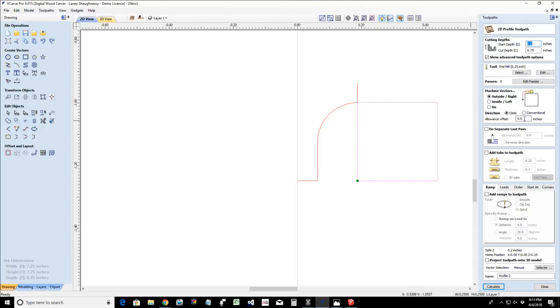Okay, so in my allowance offset, I would step over a negative 0.125 here in that profile cut. So that way that bit is cutting here and cutting that edge off. It's cutting along this edge of the bit with that eighth of an inch step over, because that is the distance from this point, an eighth of an inch offset. And so that's why we would type it in here. All right. So we've got that. You hopefully understand that.